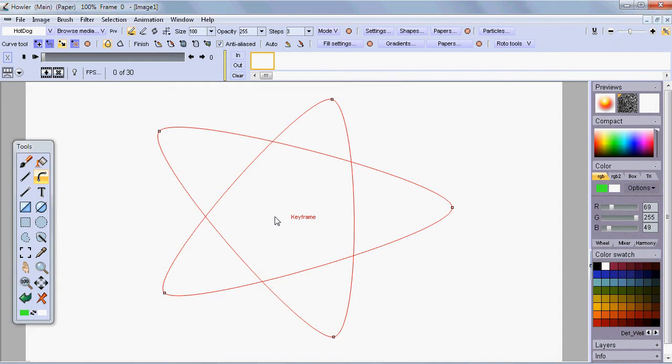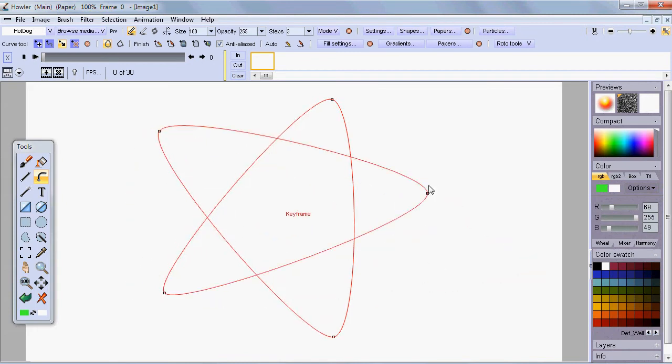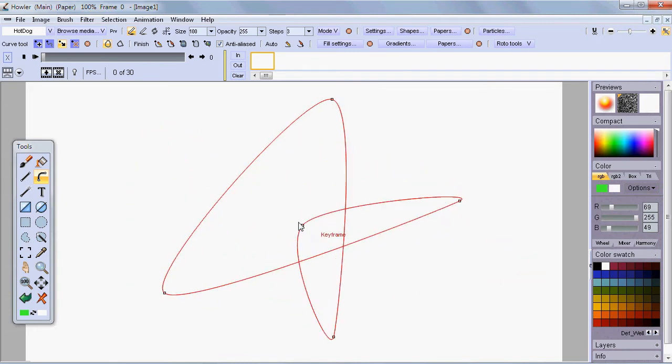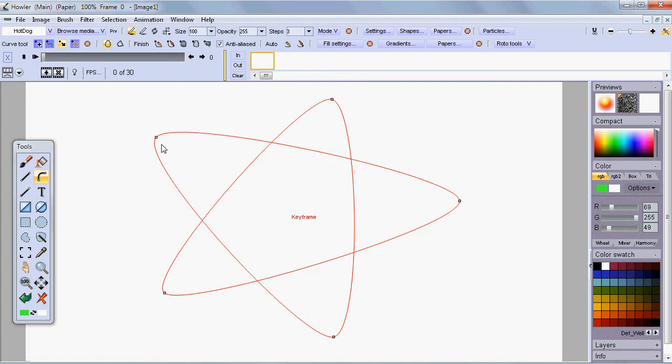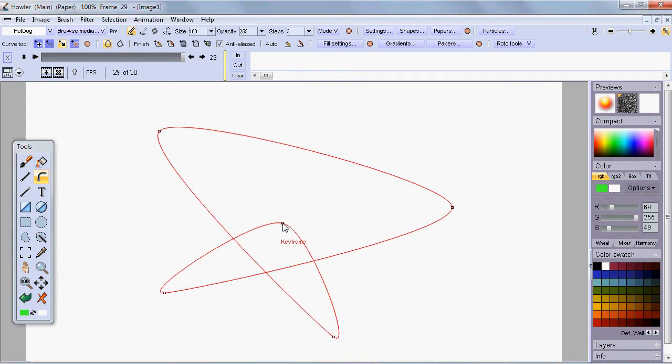So set a keyframe of this entire shape, and that's what you do right here. Roto tools, create keyframe. What it does is it shows you here is a keyframe, and the position of this little label is actually adjusted based on where the points are. So you see it no matter where the points go, because it's always the average of all the points. But it remembers this location, this shape of the star. It also sets one automatically for you at the end, so you can quite easily do a looping animation of this shape. But you can certainly go and change that.